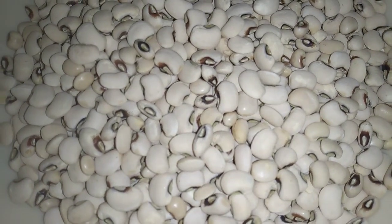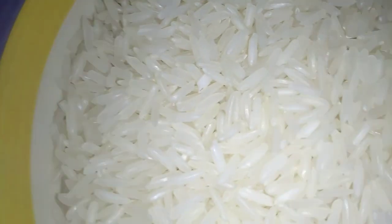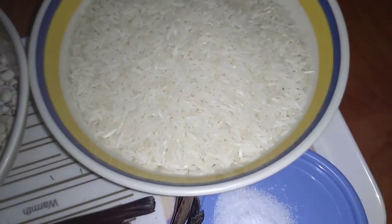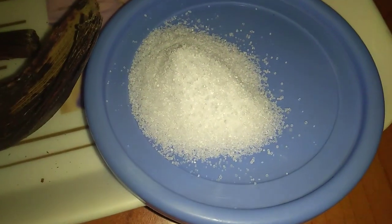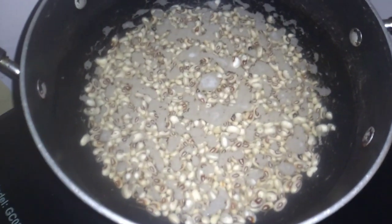Today I'm preparing waakye. As you can see, I have my beans. I have some rice. Waakye is a very popular breakfast here in Ghana, but due to the lockdown, it's very difficult to get some to buy. I have some salt to taste and some millet leaves. This is a leaf that gives the waakye that special reddish color.